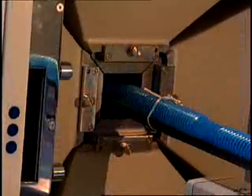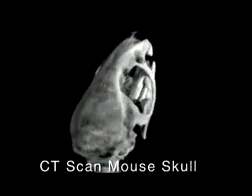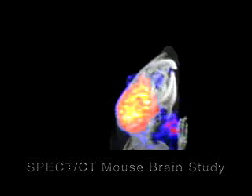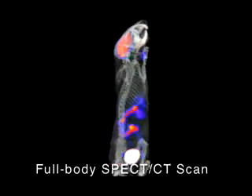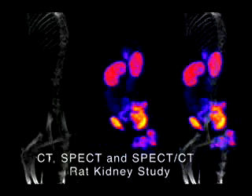This proprietary multi-pinhole platform has many advantages when compared to other molecular imaging technologies. People were typically using high-resolution parallel hole collimators mounted to clinical cameras to image small animals, and the resolution with these high-resolution collimators was about five to six millimeters. With the pinhole collimator you can improve that resolution down to below a millimeter.